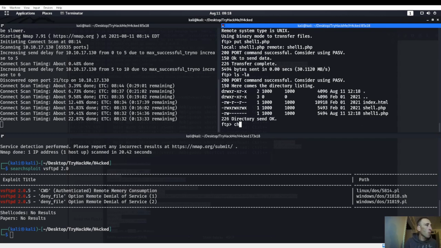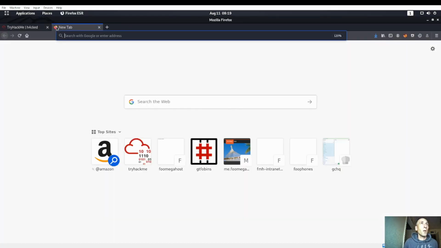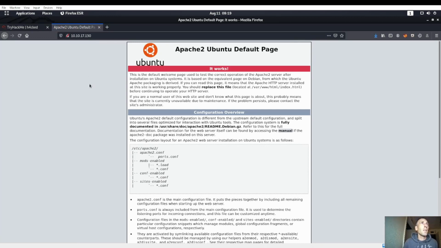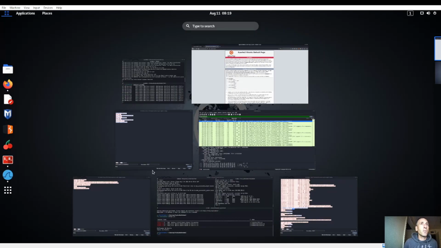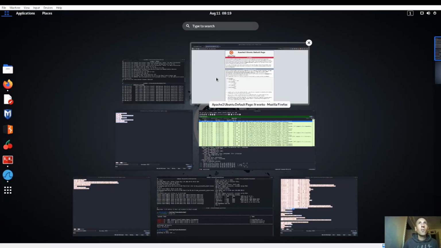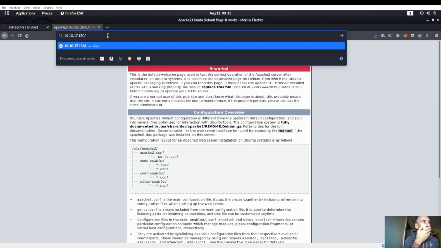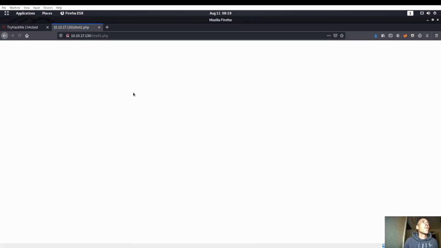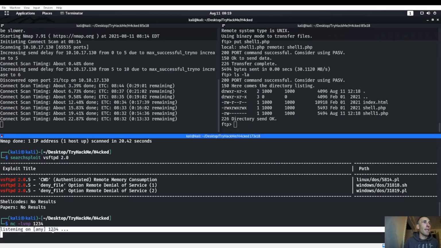Awesome. So, there's one thing we got in there. Can we change mode in here? I don't think so. You can't execute things from shell.php either. Here's index.html. So we feel like there should be a website up and running. And there is. Okay. What about that? If I start up a listener, we'll start up down here and see, nc -lvnp 1234. Because it is in www-data, right? And so that says /var/www/html, right? So let's go ahead and go to shell1.php. And that did not bring back anything to me.